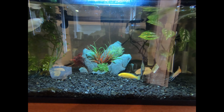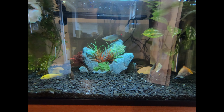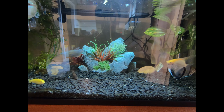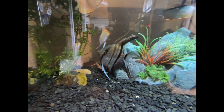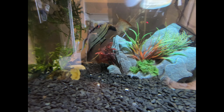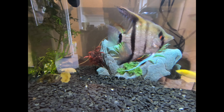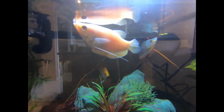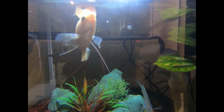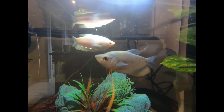Alright, so next I have, well, it used to be just an angelfish tank, but I've culled the angelfish a little bit, so I've only got the two left in there now, these two beautiful fish right here. Apart from that, I've got a few different species in here. I've got a couple of Gourami, which are really nice. There's my two Gourami. Hello guys.